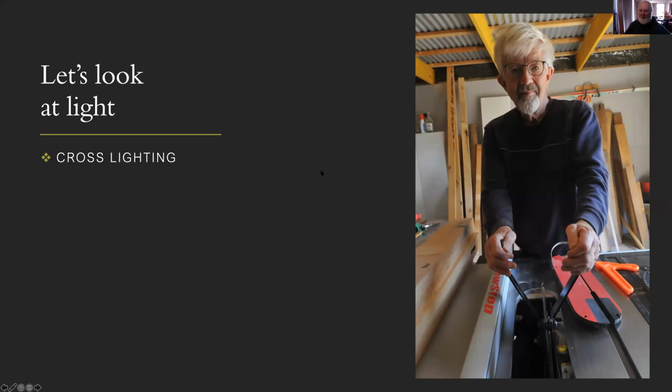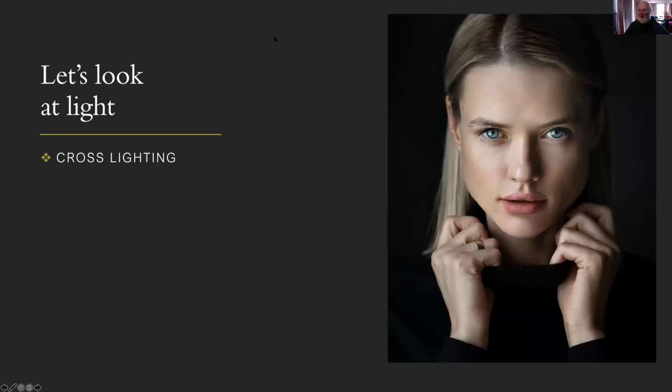Somewhat intended to be a little bit of a metaphor for the man who is making shapes with wood too. There's a very good example of cross-lighting, and give you a bit of a clue. If ever you're wondering what the light source is and you've got a subject like that, look at their eyes. You'll see in that woman's eyes that there's a rather large light source that is off to the left of frame, off to her right. It's reflected in her eyes.